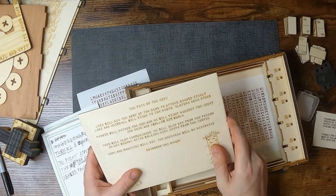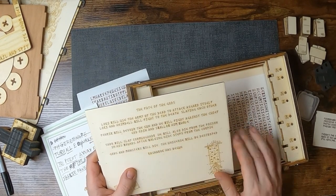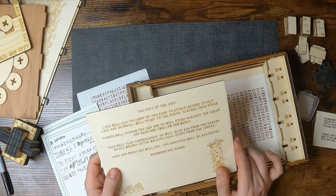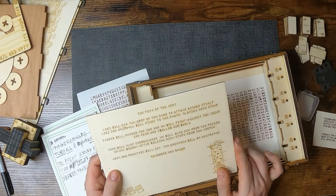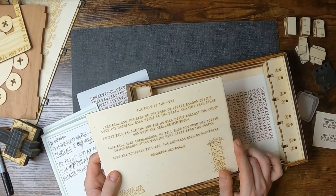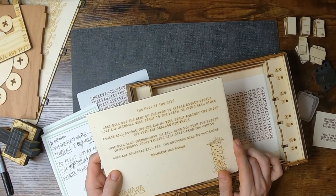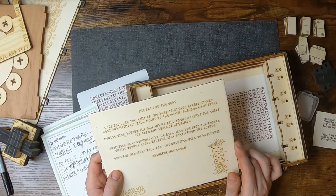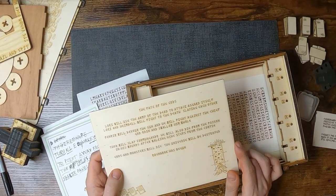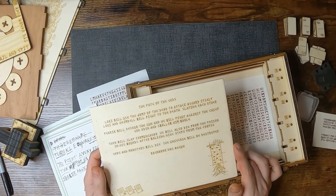The fate of the gods. Loki will use the army of the dead to attack Asgard itself. Loki and the Heimdall will fight to the death, slaying each other. Fenrir will devour the sun. He will fight against the chief god Odin and swallow him whole. Thor will slay Jormungandr. He will also die from the poison in his wounds after walking 9 steps from the corpse. Gods and monsters will die. The universe will be destroyed. Ragnarok has begun. Oh, joy.